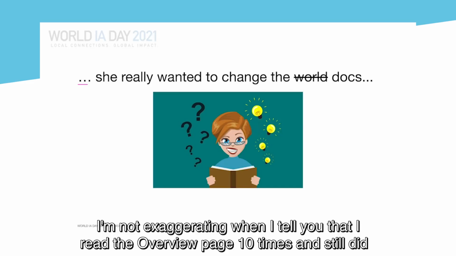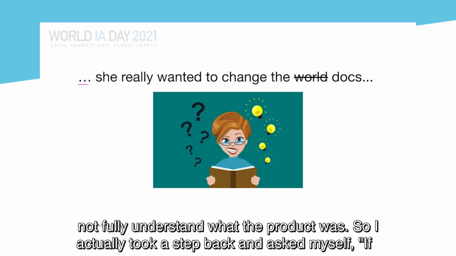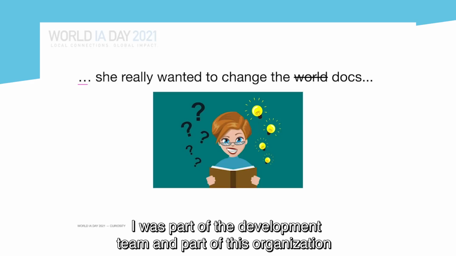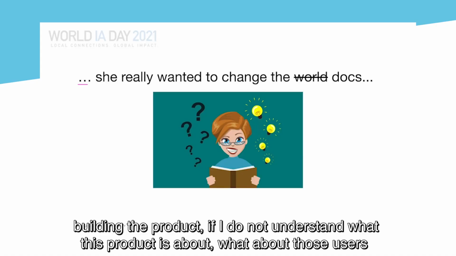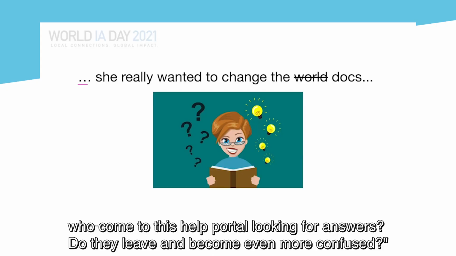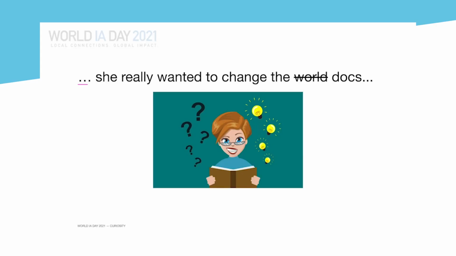I'm not exaggerating when I tell you that I read the overview page 10 times and still did not fully understand what the product was. So I actually took a step back and asked myself, if I, who's part of the development team and part of this organization building the product, do not understand what this product is about, what about those users who come to this help portal looking for answers? Do they leave and become even more confused?